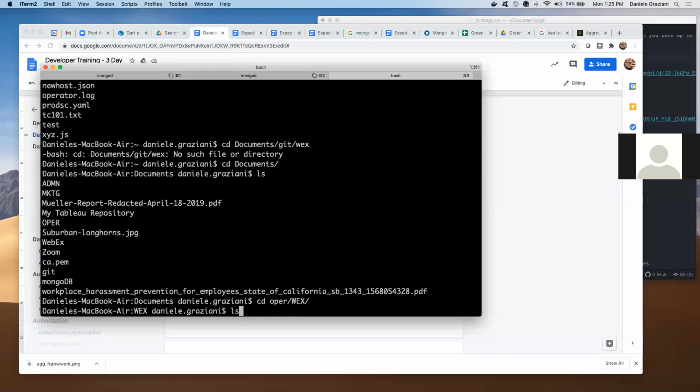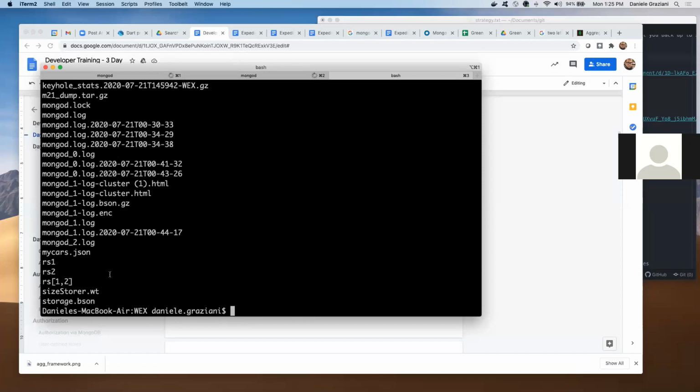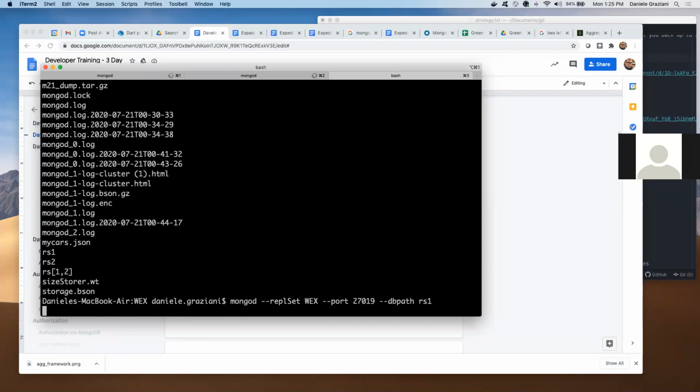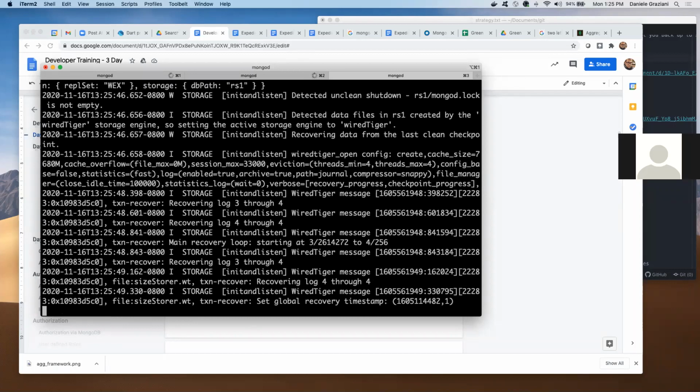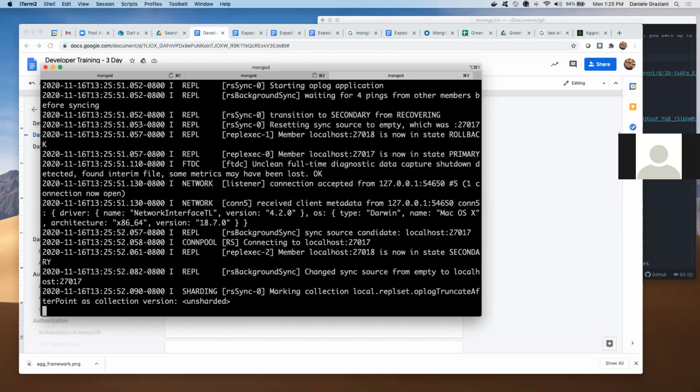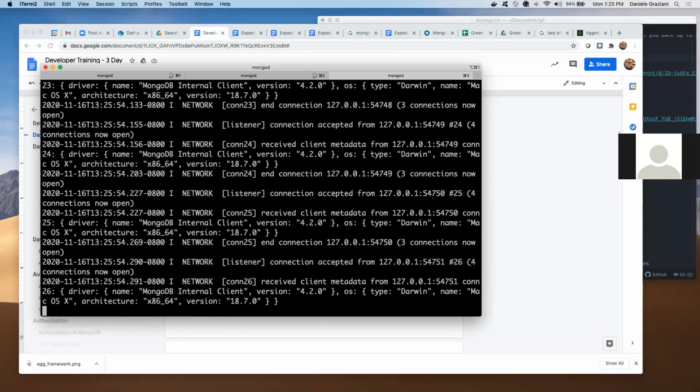Okay. Now, yes, we have RS1. Okay. So from here, should be able to do this. And now we have 3 MongoDBs, right? Yep. And it just keeps on.